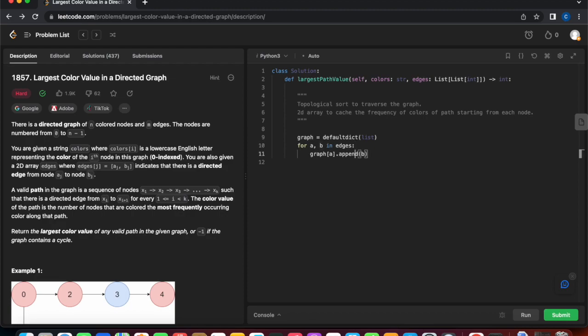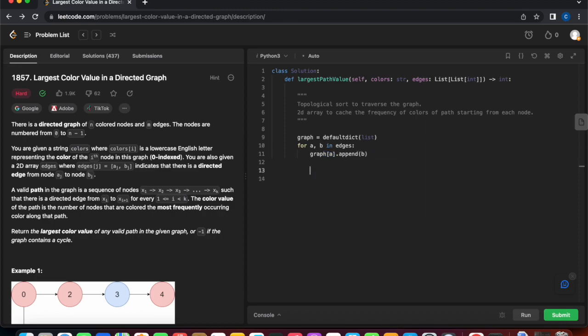It means that for the node A, it will have all the neighbors in the graph A list. So it will be easy for us to traverse all the neighbors of node A.